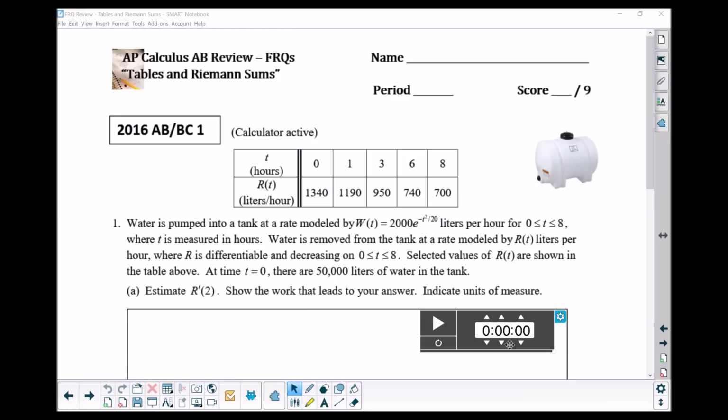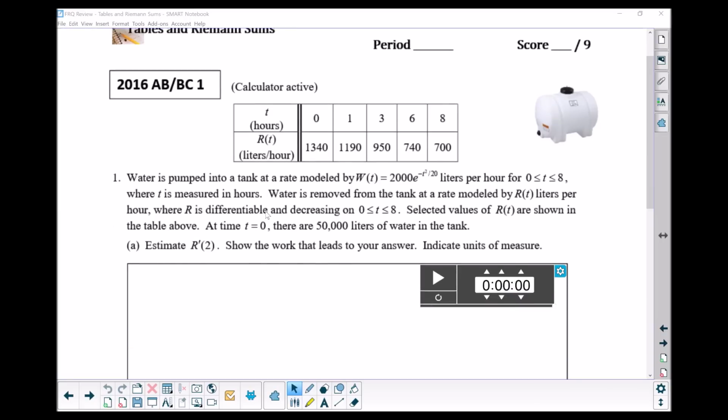Guys, that is a lot of text. That's 4 lines of a ton of information. And I know that it can be very overwhelming. Don't worry about it. You're not going to have to digest every single word of that problem in the first part. Let's read this first part and sort of figure out where we're going to go.